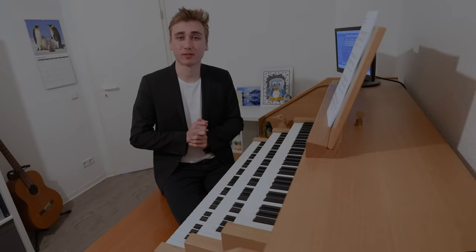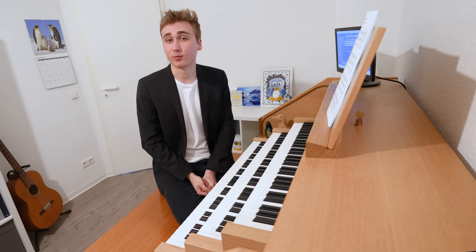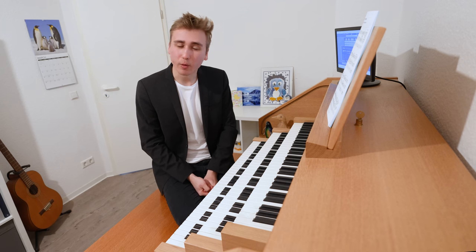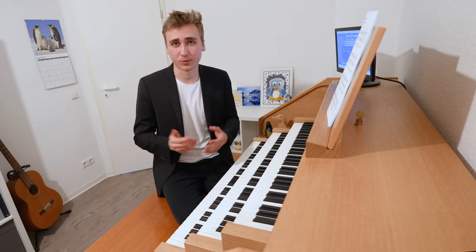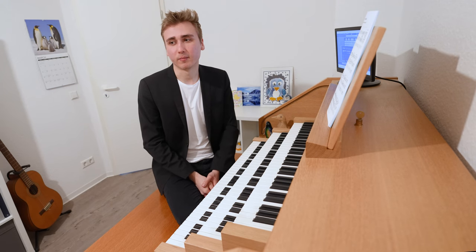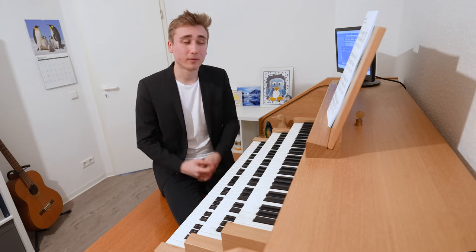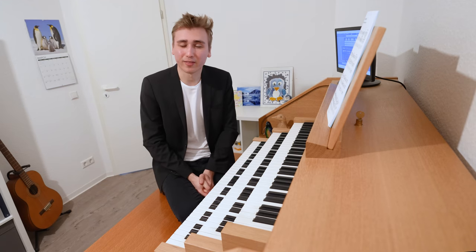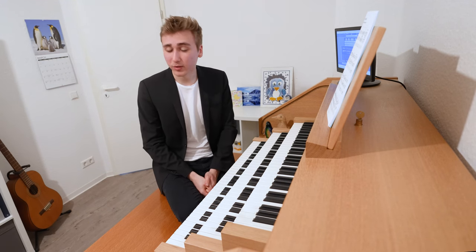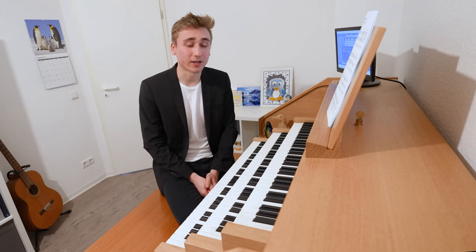After listening to these three short fanfares, it's time to look at the two last pieces of the book already, which are both based on the very famous Pentecost tune Veni, Creator Spiritus, and it's a Latin tune, or chant, I think, and I really love it. I mean, it's wonderful, and you can do everything with it, basically. So the first piece is a meditation, and the second piece will be a toccata. But let's take a look at the meditation first.